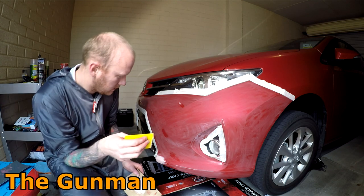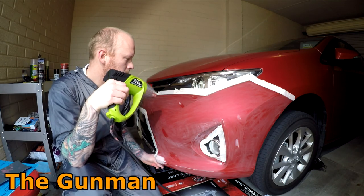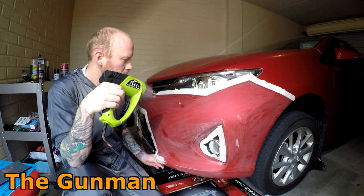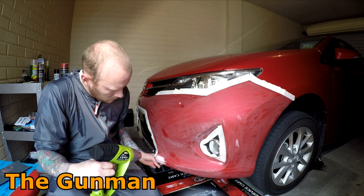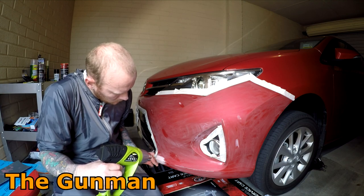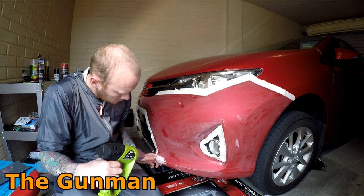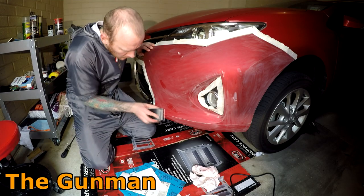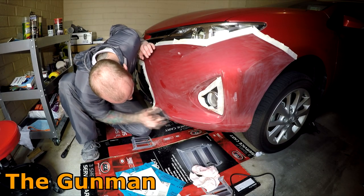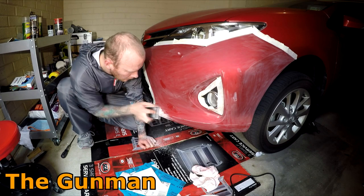The reason I did decide to sand the entire area before applying my filler was because what you see me doing here is actually putting some filler in a few stone chips. So there's no use in mixing your filler up two times, one time for your repair and then an extra time for the stone chips. So I just decided it was going to be easier to do it all at once. And then once I've got the filler on, I've just got my heat gun. Yes, that thing was on special down there at Super Cheap. It was $25, so hard to beat at that price. And why wouldn't you get one? It does speed the process up a little bit.